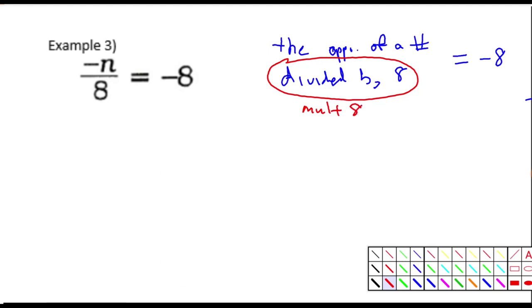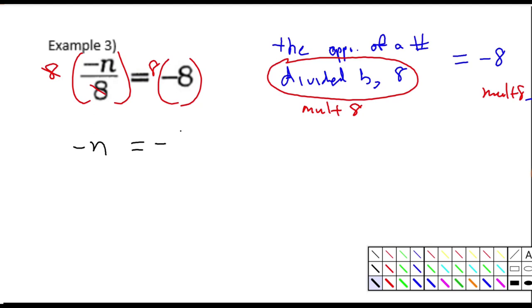Let's multiply both sides of my equation by 8. So I'm going to multiply by 8 on both sides of the equation. Watch what happens. Multiply by 8 over here, multiply by 8 over here. These we know will simplify out. That just gives me the opposite of some number is equal to negative 64. Well, you kind of could tell what the number is right now. What number does n have to be if you want this to be exactly the same? It has to be 64. But let's try to find out what n is though. What is n in this problem?